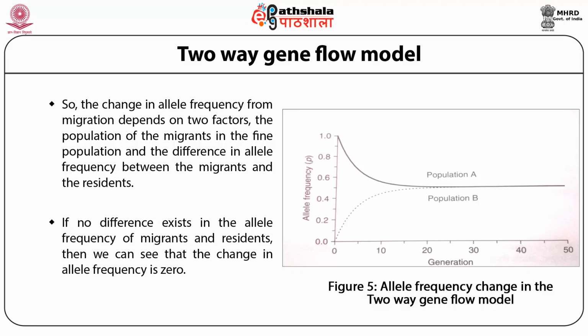We start with the rate of gene flow per generation m and allele frequencies for populations X and Z in generation T, which we can label as Px and Pz. We can estimate the allele frequency in population X in the next generation, which is T plus 1, by multiplying the allele frequency of each population by the proportion of alleles provided to population X.